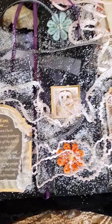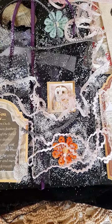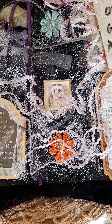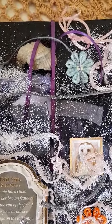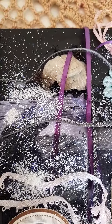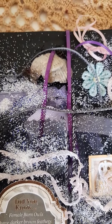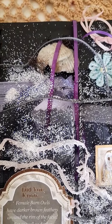I used some lovely ribbon that I bought from a charity shop and I got some embroidered flowers as well. I got these flowers before — they're embroidered — I got them from a wool shop, Cwtch in Pyle. And I got this lovely seashell with a bit of seaweed attached to it. I thought that was a nice little touch. I got it from when we were paddling on the beach, because you've got to have a good paddle when you go to the beach, and it's such lovely clear water there — a beautiful greeny-bluey colour.